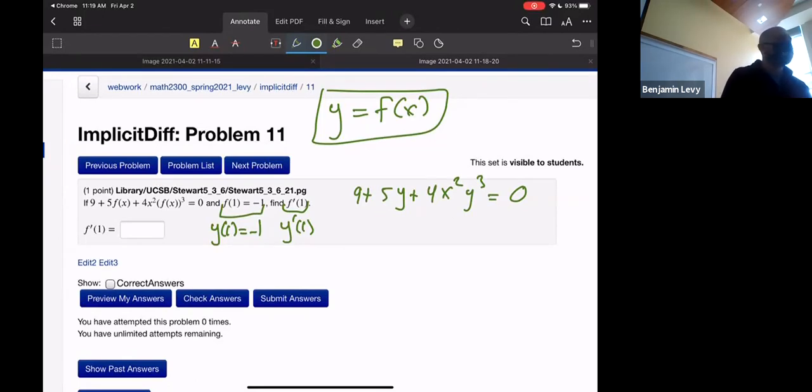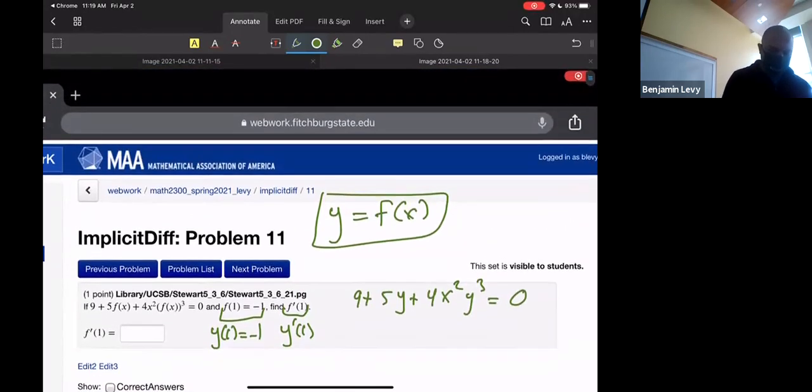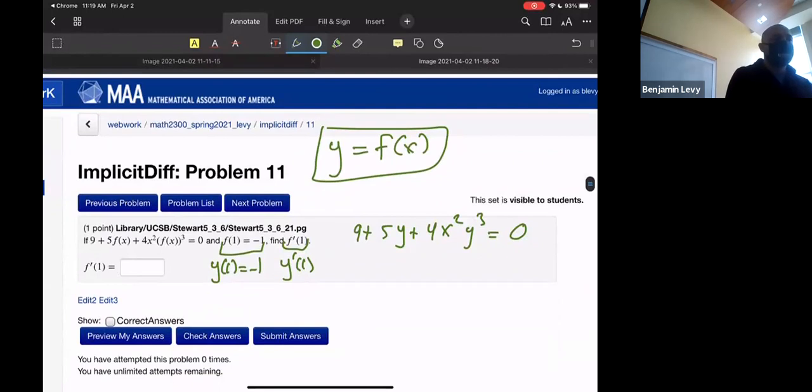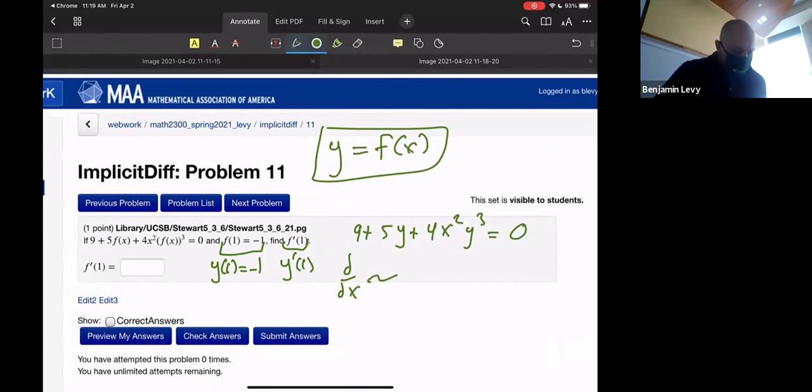What did you do when you started this one? Maybe your numbers are different, so I could pull yours up if you wanted to. Well, it's too late. Let's just start it. How do we do it? We're going to do d over dx. What do you get for this one, John? So we should differentiate it first. What happens to the 9 when you differentiate it? It becomes 0.